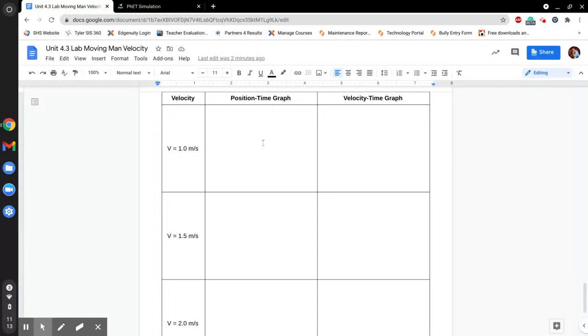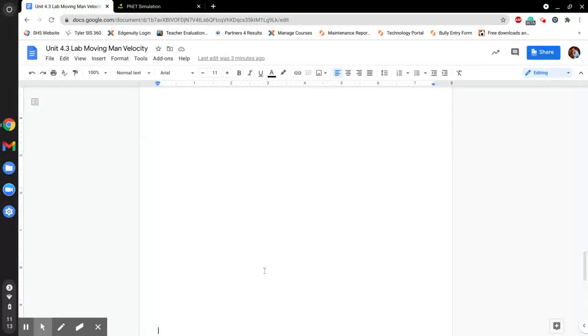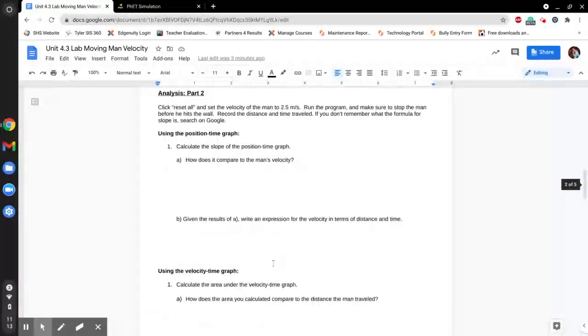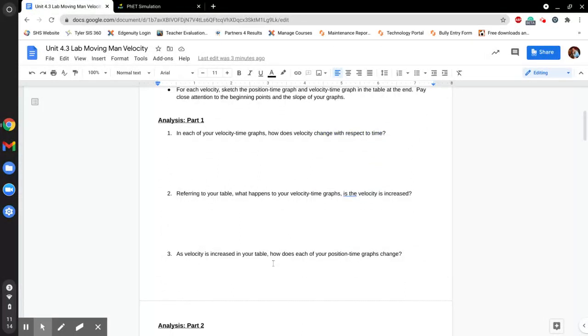Okay. Tick marks are great. Numbers are great. They should be consistent as you go down. So when you replicate the X and Y axes for each graph, it really should be the same. But again, you don't want to spend too much time here because later on you're going to compare and contrast what each of these graphs look like as time goes on. Okay. So once you have that all done, because that's really the first thing you should complete, you're then going to come back up here to analysis part 1, and you're going to start answering the questions using those graphs you just sketched out.